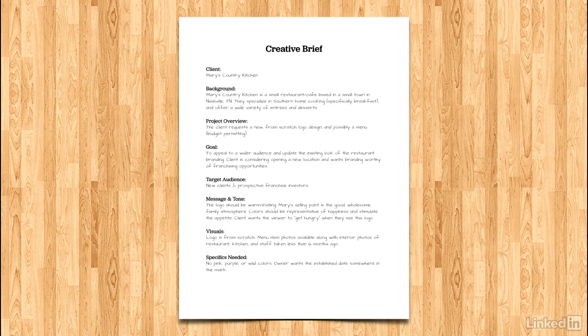Here's a little sample brief. I know you can't read most of what's on the screen, but it's just a really simple one. This is exactly what the creative brief is going to look like that we're going to work with in a minute. As you can see, it's just a series of questions. Who's the client? What's the background? Project overview, goal, target audience, message and tone, visuals, and specifics needed. Those are the questions that I'm getting answered within this brief. And this is something I can print, I can give to the client, they can fill it out, they can make notes, and then they can give it back to me. I can read it, I can make notes, and then I can take that back to them with any additional questions that I might have.